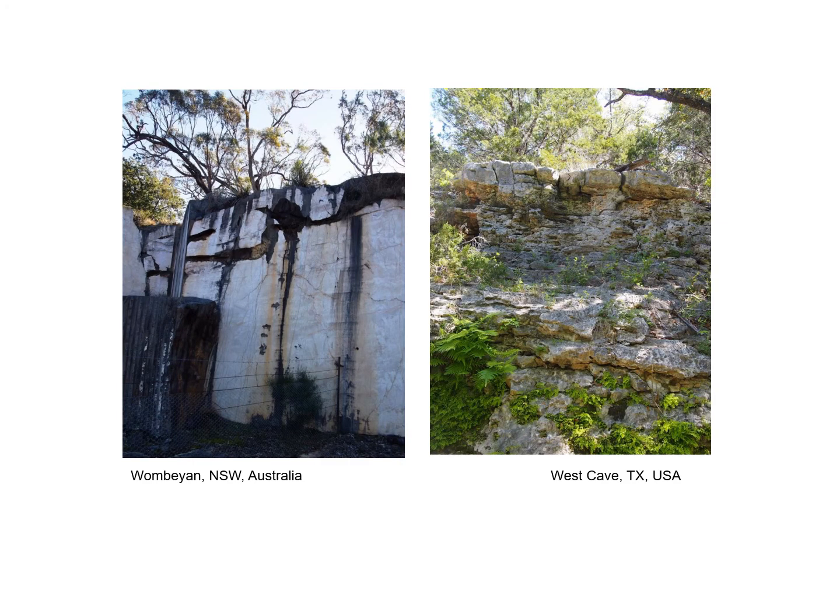I'll finish with a couple of pictures of karst, just so you can see how complex and varied it is across the world. On the left-hand side is a picture of a quarry that's now abandoned, and it's at a place called Wombian in New South Wales, and some people may have been there. It's within a national park, and the caves are accessible for tourism.